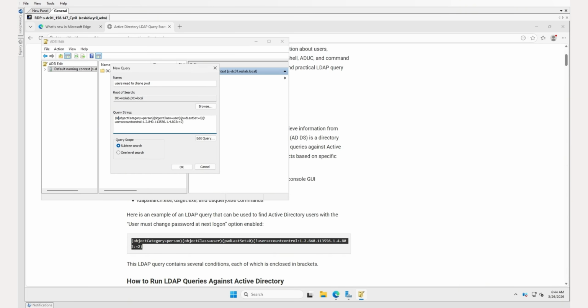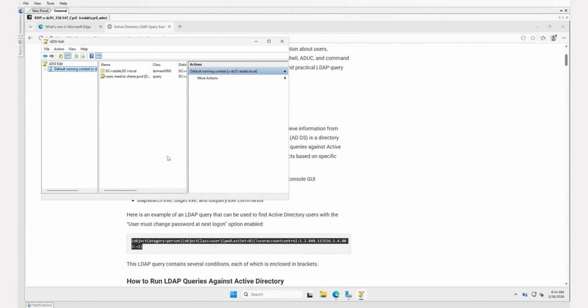Save the query in Active Directory, then select it from the tree. As you can see, the same list of users was returned.